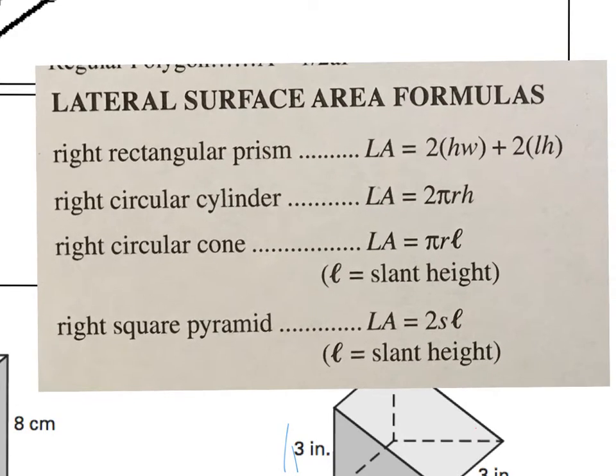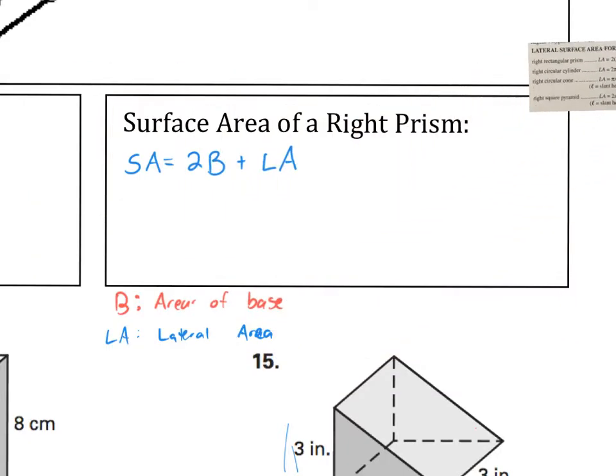If you remember in the MCAS or any of the formula sheets that we've given to you, notice here it talks about the lateral surface area, and so it tells you what things are. When you have a right rectangular prism, you're going to say 2 height times the width plus 2L times H. So this does get sort of complicated as you're breaking down each lateral area of what that shape is. So we'll help you unpack those as we go.